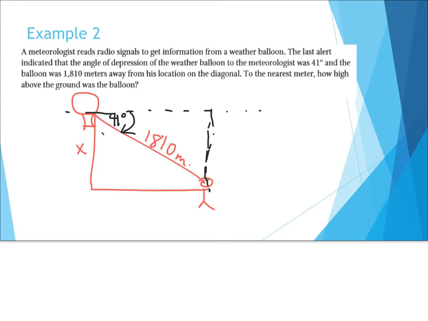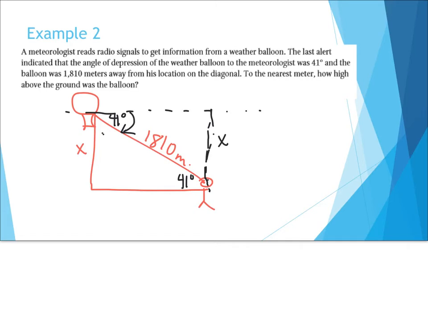Sorry, that's a bad straight line. Put an X right there and work on this top right triangle, which is mainly black. Or you can work on my red triangle and just move your 41 degrees down. Remember, they're alternate interior angles, down to right there. So I'm going to do that. I'm going to work on the red triangle.